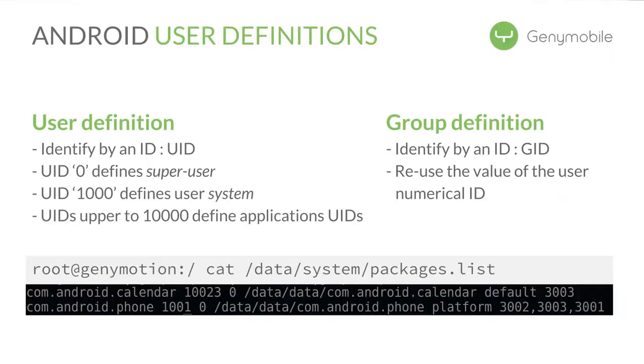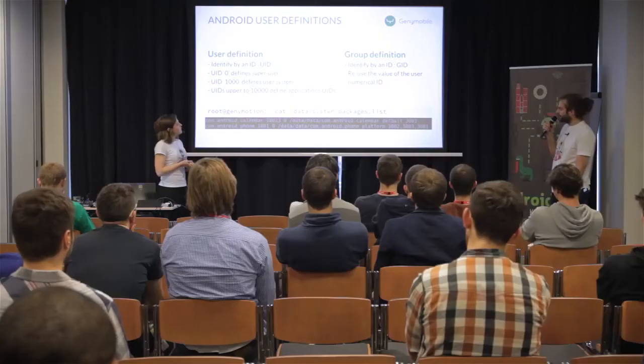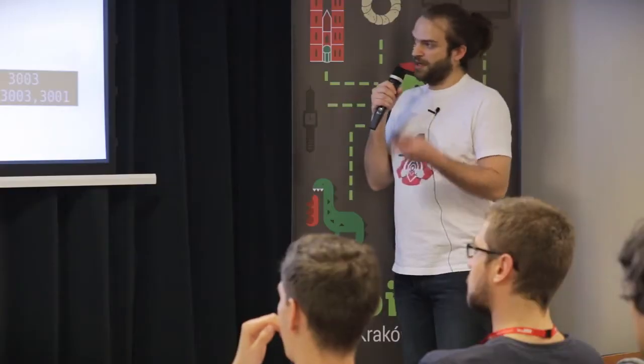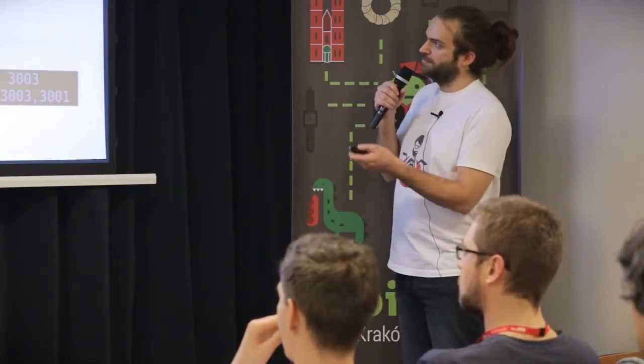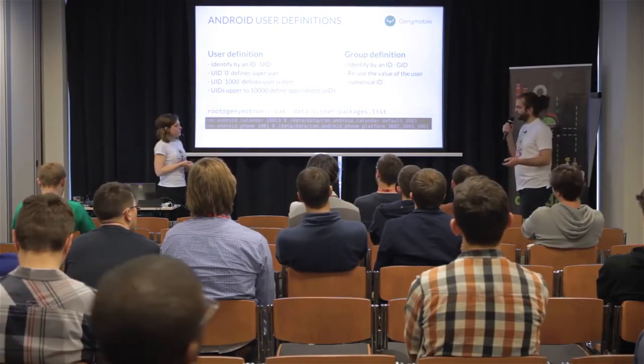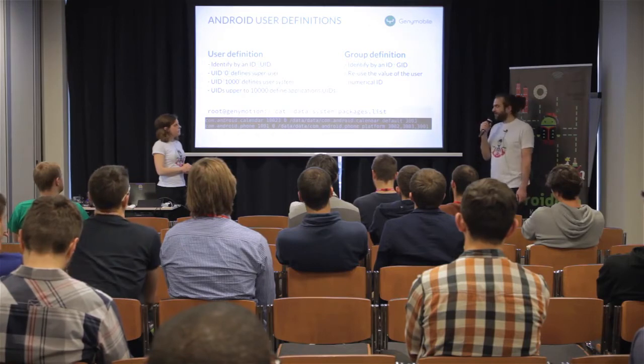Okay, so now how is this information used in Android? I'm going to be pretty fast-paced on this because we used to make this presentation in 45 minutes and we have a bit less here. It's very close to what happens on Linux. UID 0 is still the super user. GID has the same usage. One user can belong to several groups through the GIDs. Specific to Android, UID 1000 is the system user defined by Android. UIDs greater than 10,000 are application users, specific to Android too.